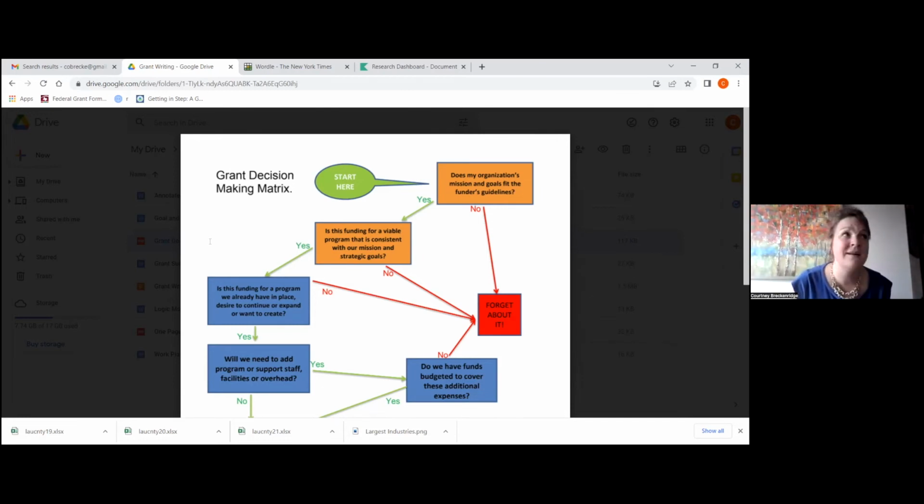Similarly, I had a municipal partner, he's a public works director. And he wanted to write to the EDA Good Jobs Challenge to start a workforce training program for government employees. Starting workforce training for government employees is not a terrible idea. Submitting that to the EDA is an awful idea. EDA is looking to spur new jobs. Government is not a job creator. It would have gone in the trash.